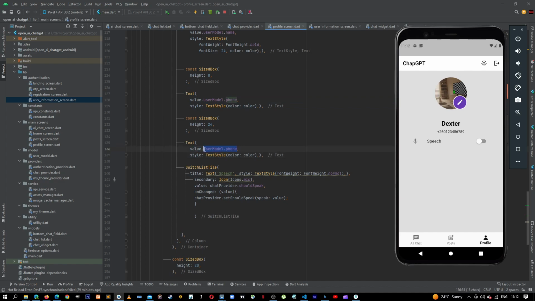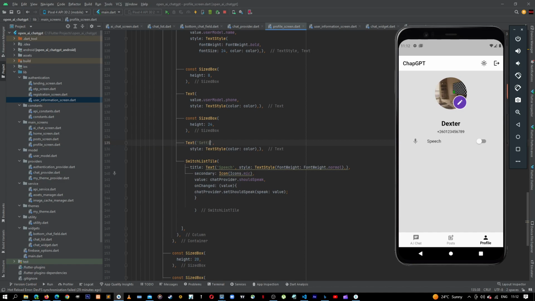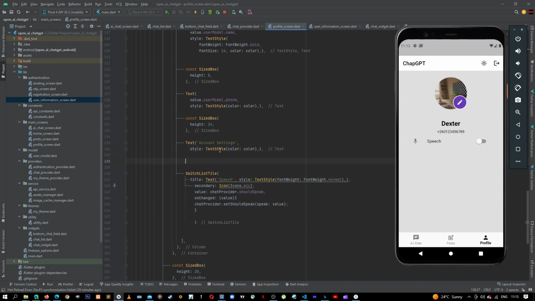Let's here, instead of that, let's say settings, or we can say account settings. Yes, like that. And then let's also have another size box down here.